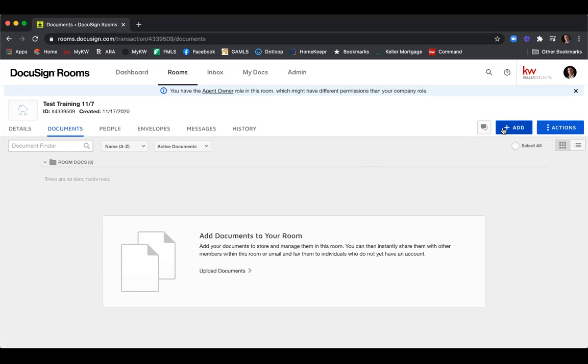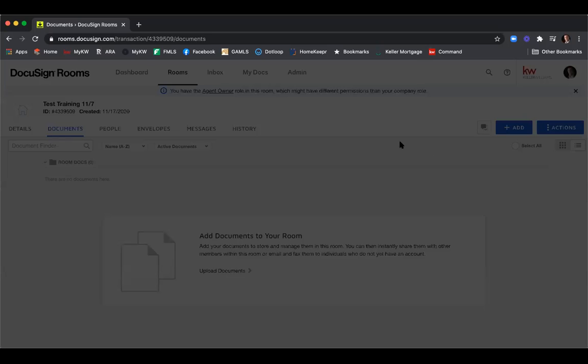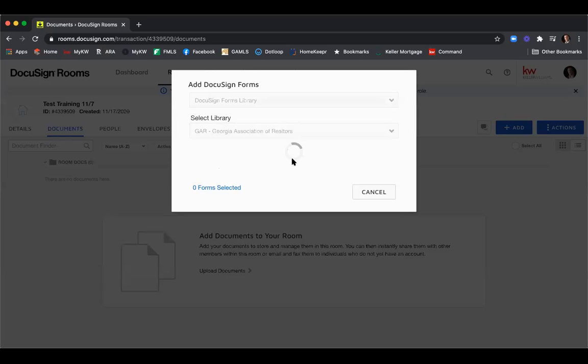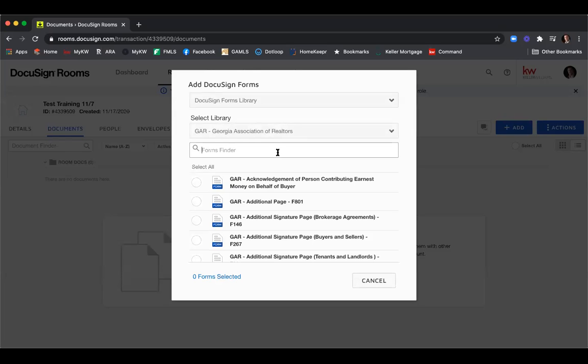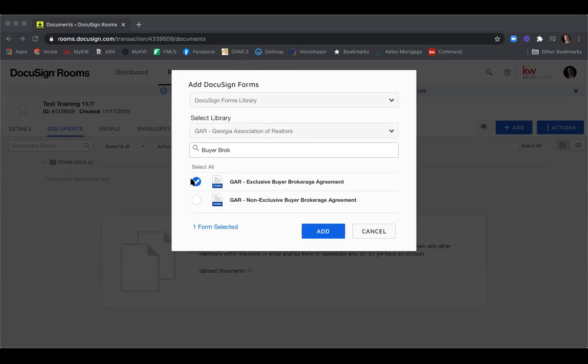So I'm going to click on Add up here in the top right hand corner, and I'm going to select DocuSign Forms, and then I'm going to select my GAR library. Today we'll add the buyer brokerage agreement, so we'll select exclusive buyer brokerage.